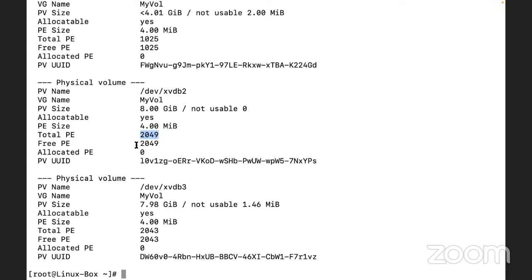So this sort of information is available. One more thing it is saying is whether any amount of data is allocated out of this physical volume. It says 0 MB.